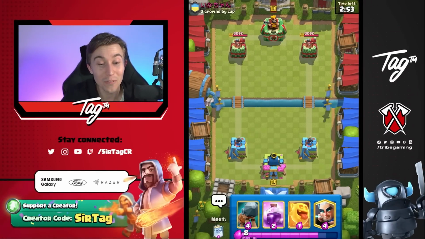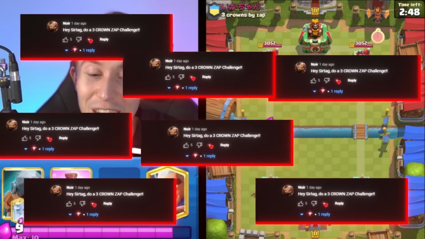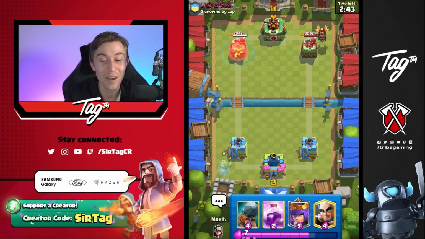All right, we got a game against someone from a 3 Crowns by Zap clan. Well, I feel like that's improbable. Don't start giving my chat and my comment section video ideas, bro. If people start asking for that, I'm never going to be able to do it.